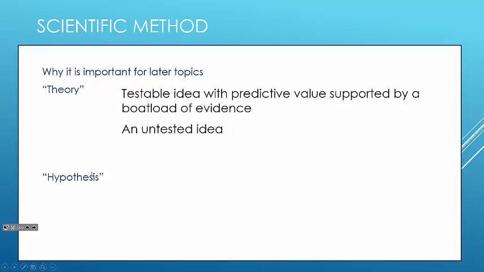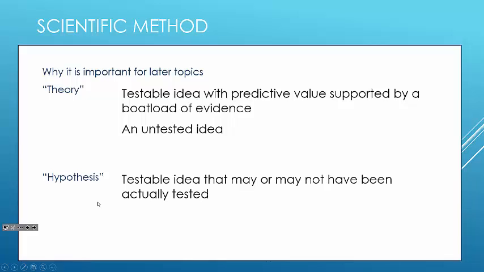Now let's go to hypothesis. In science terminology, it means a testable idea that may or may not have been actually tested. So in other words, a hypothesis becomes a theory. A hypothesis is kind of what we should be using in non-scientific terminology, but we're not going to be able to change that.